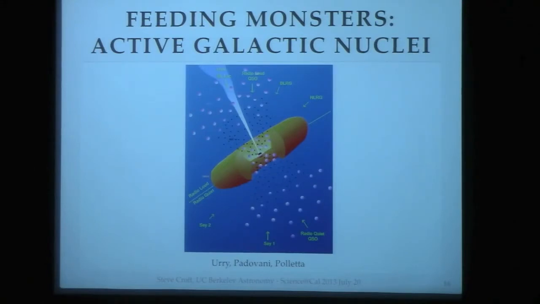So on that side there on the left, it says radio loud above the line of axis and radio quiet. Why would that be? So this isn't the same object. This is a cartoon of, looking on this side, a black hole launching jets, and looking on the other side, a black hole that's not. And different kinds of things that are seen: Seyfert galaxies, quasars, broad and narrow line radio galaxies, optically violent variables, BL Lac objects. All of these things were classified by astronomers. And again, classification is important, but we're understanding now that all of these different things are actually just manifestations of the same fundamental process that's going on here.